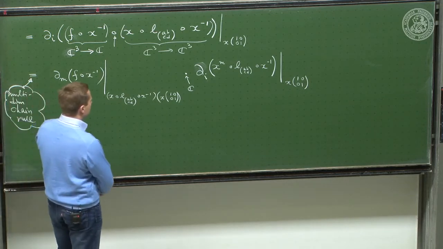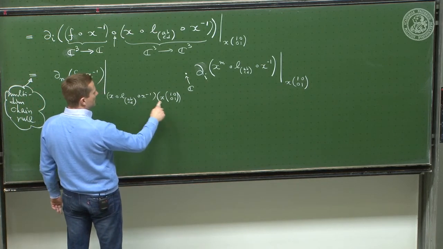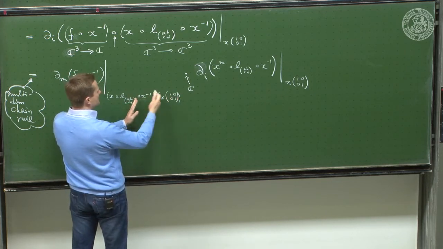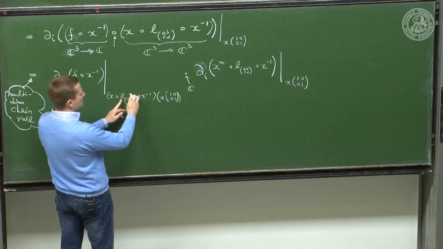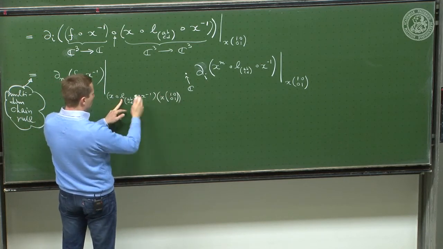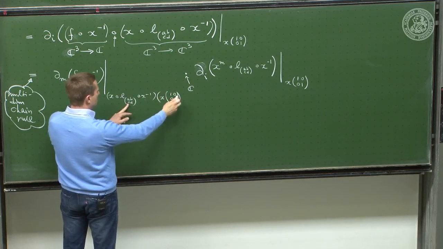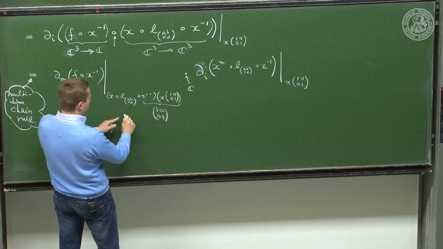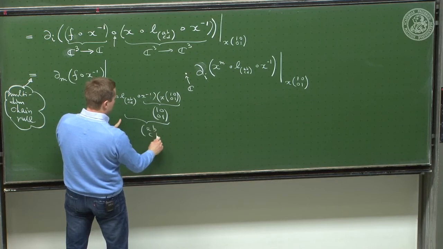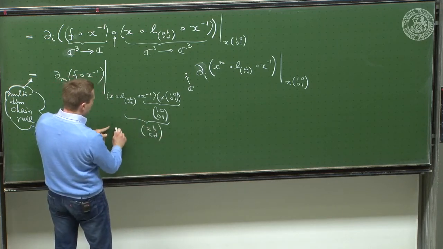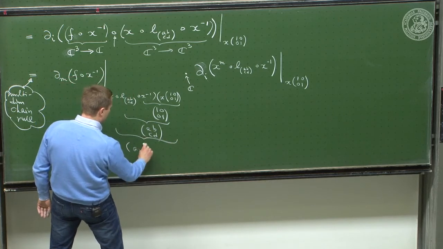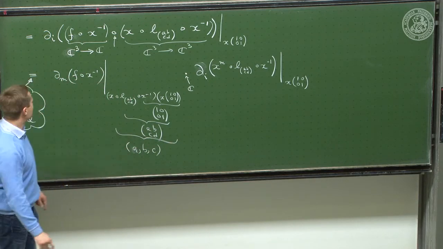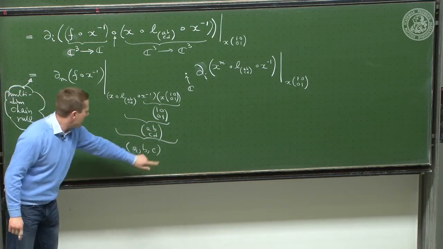So let's look at this guy here. I feed into this function this x of 1, 0, 0, 1, but then it's eaten by the x inverse, so up to here, the 1, 0, 0, 1 pulls through to here. The left translation on 1, 0, 0, 1 with respect to a, b, c, d, however, so let me write it. So this is 1, 0, 0, 1, then acts the left translation on it, and then it becomes a, b, c, d, obviously, and then acts the x on it, and then it becomes the triple ABC, because these are the coordinates. Do you agree? So this guy is to be evaluated at this point.